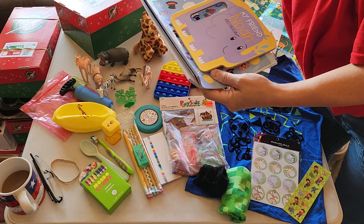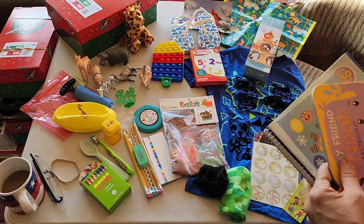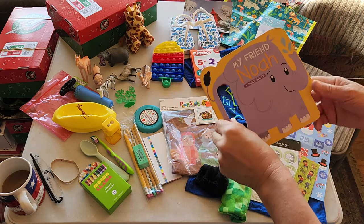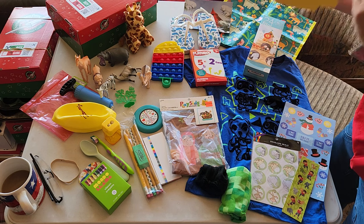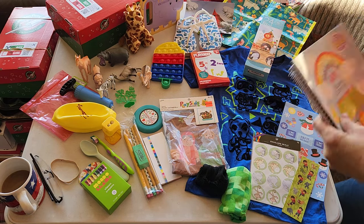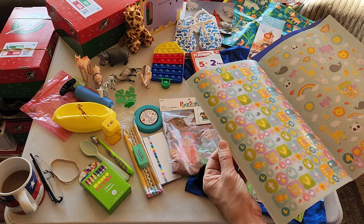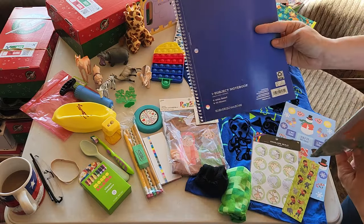There are some flat things in the bottom of the box. Some people like to put notebooks and things in the back and squish them over the top, but I prefer not to do it that way because it makes my lids bulge — so I usually put things down in the bottom and curl them up the back. There are some more Christmas stickers. In the very bottom there's a board book — 'My Friend Noah' — with the story of Noah's Ark. This is from Easter at Walmart; after Easter I got it for 20 cents when they went to 90% off. That's a great time to find books. He also has a Noah's Ark coloring and sticker book — also an Easter find — and a wide-rule notebook.